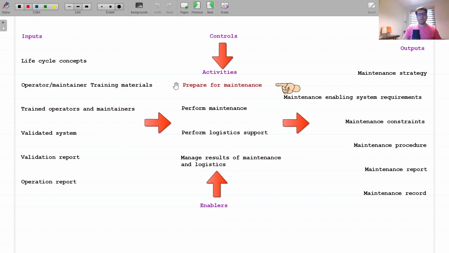Prepare for maintenance. Plan for maintenance, including the development of the strategy that includes the following. Sustain service across the lifecycle in order to meet customer requirements and achieve customer satisfaction. The strategy should define the types of maintenance actions, preventive, corrective, modification, and levels of maintenance, operator, institution, factory.